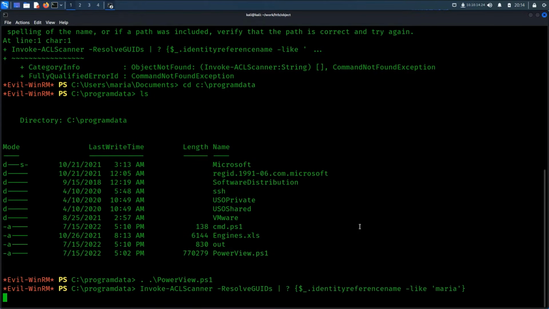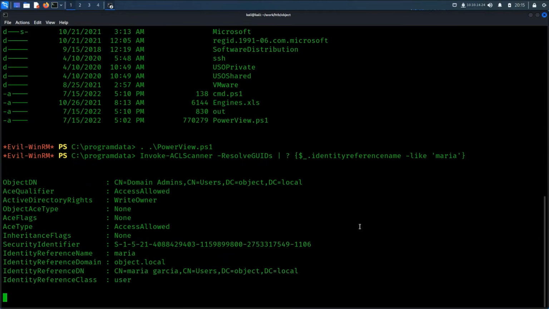And so I know what you're probably thinking: how do you run through your methodologies well enough to capture all of this at once? With things like Invoke-ACLScanner, you should see something that leads you toward Maria having WriteOwner in BloodHound. But in case you don't, this is a second way to get after that.